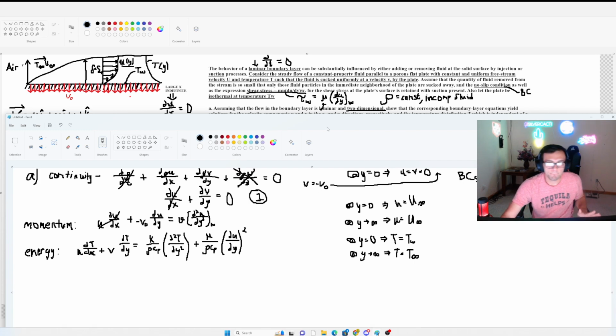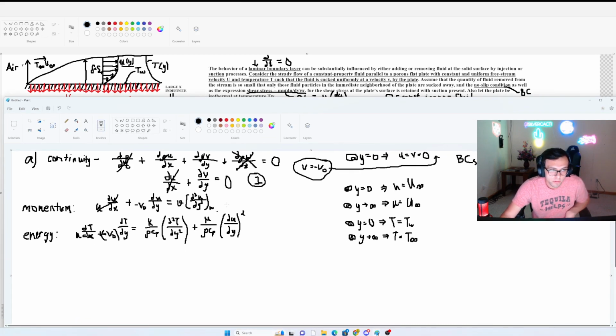Okay, from that, and from this condition right here, which is very helpful, we were able to plug that into here, and we can also plug it in right here, because you see that V again is right there. You can plug it in, V sub 0, negative. That's going to help with the second part. So, from here, you can actually solve for the temperature or the velocity distribution. So I'm just gonna pull this baby up a little bit more. So this is equation 2. And this is equation 3. Alright. From equation 2.